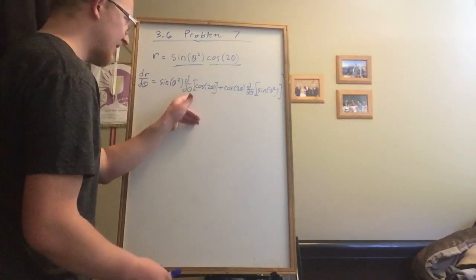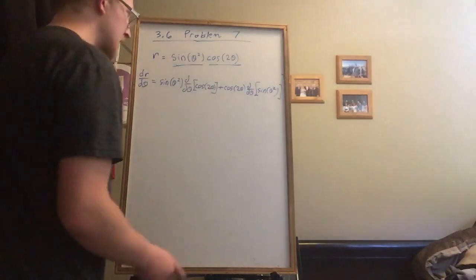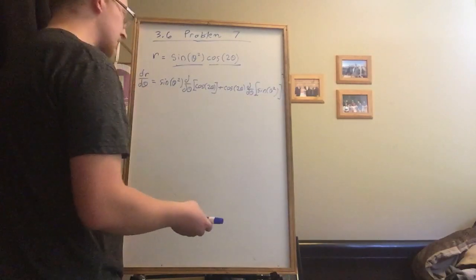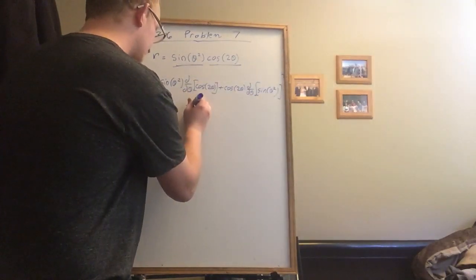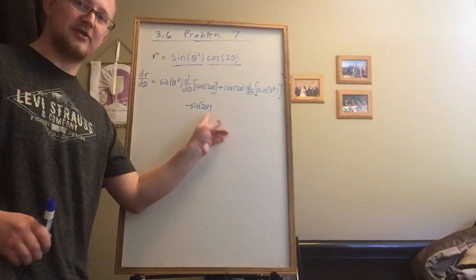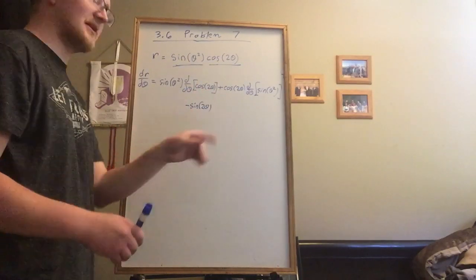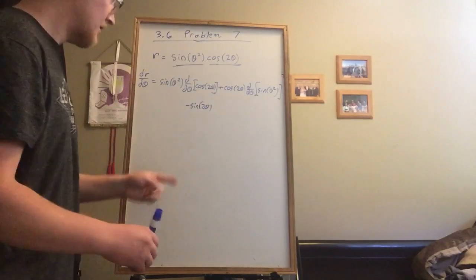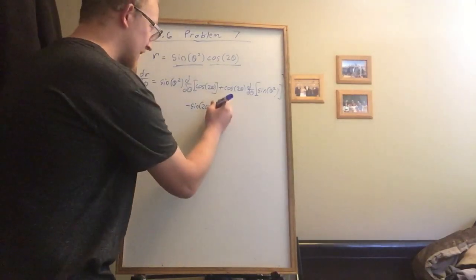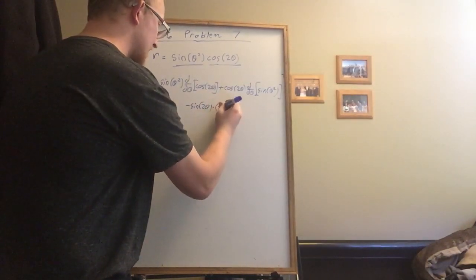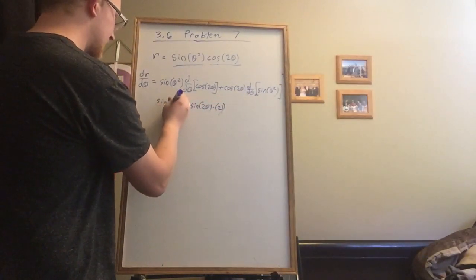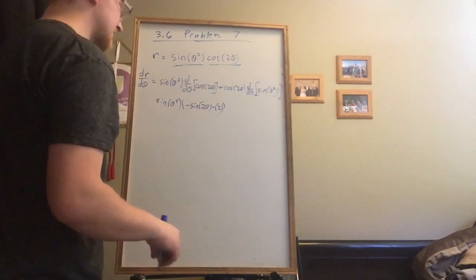So right here, the derivative with respect to theta of cosine of 2 theta. Well, according to the chain rule, we always start with the outer function. In this case, it's cosine. The derivative of cosine is negative sine. So we have negative sine, and we leave the inside the same: negative sine of 2 theta. Just like cosine of 2 theta, negative sine 2 theta, leave the inside function alone. But then we're going to multiply by the derivative of the inner function on the outside here. And the derivative of 2 theta is just 2. So I'm multiplying 2 onto this. And we still have sine of theta squared that's being multiplied into these terms.